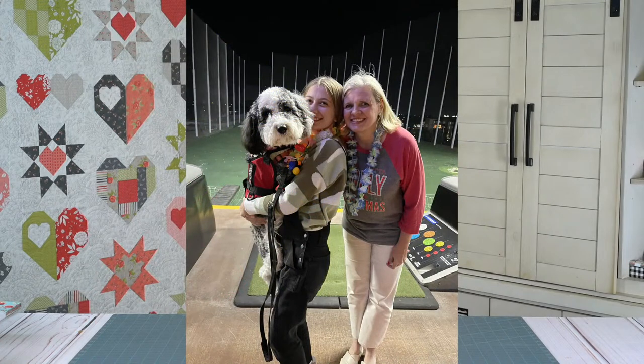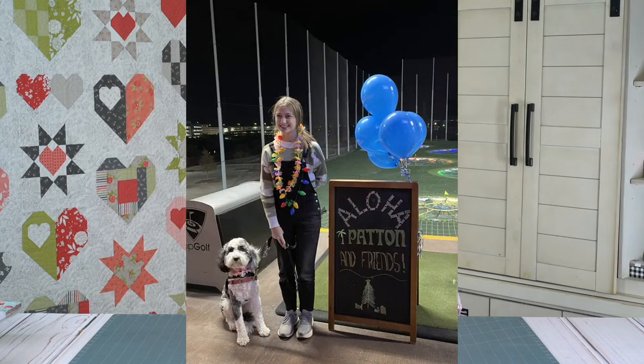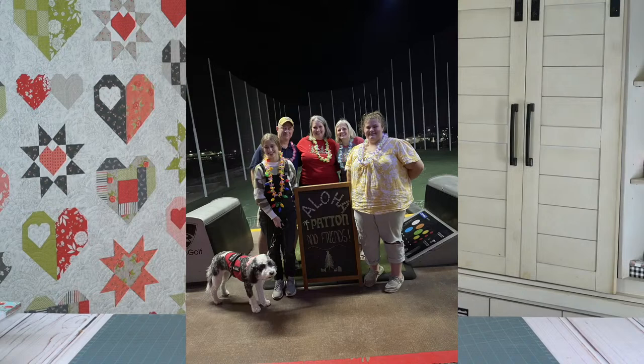That is her service dog, Raider, who is so good. Oh my gosh, I want a service dog. The stuff she was telling me he could do was amazing. I was like, gosh, my dog, all he can do is sleep. But she has an autoimmune disorder, and she wanted to go to Hawaii. A lot of people changed their wish ideas throughout 2020, but she decided she wanted to go to Hawaii, so she's going to go with her parents and her brother.